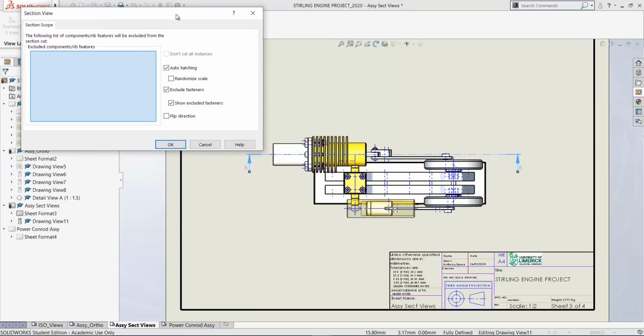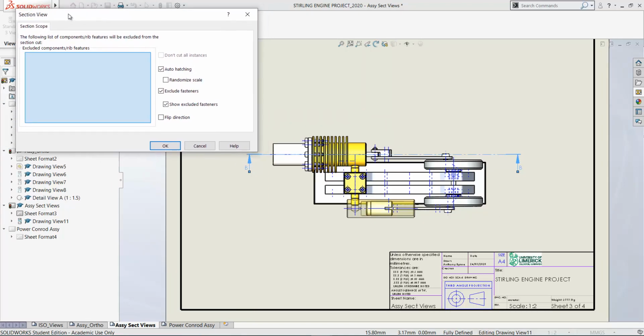So when I drop our sectional view, the section scope dialog box pops up, and the options we would look at here is auto hatching. Leave that on. What that does is hatches different components in the opposite direction. We don't want to hatch any fasteners that we've used from Toolbox, so tick that box on.